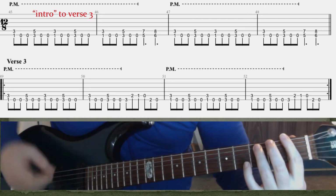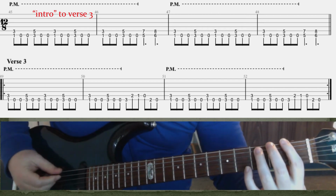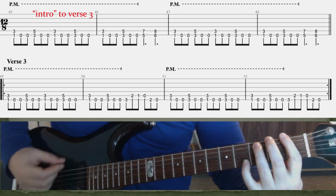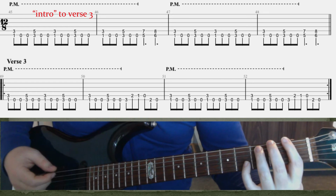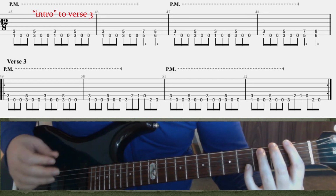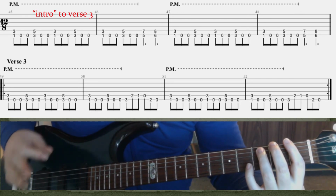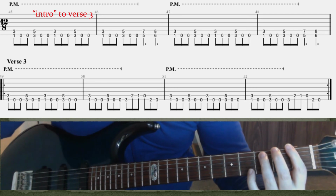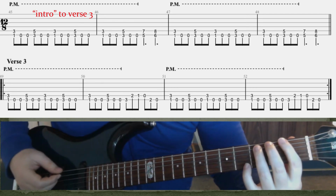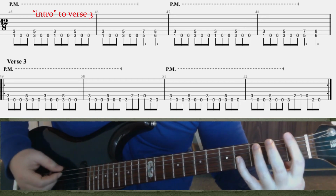And when I watched some of the Slayer videos, they kind of downpick some parts of it, and sometimes they switch to alternate picking. The thing about it is those riffs are really fast, and maybe a bit too fast to be able to downpick them for, what is it, 1.5 minutes or whatever. So yeah, you might just switch back and forth between downpicking and alternate picking.